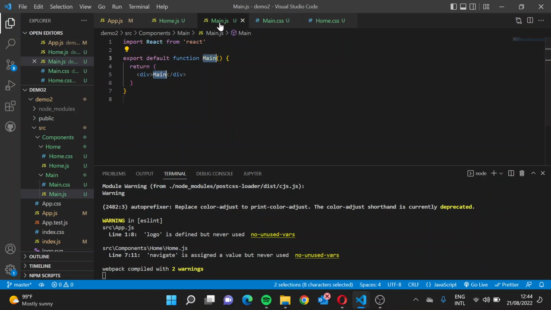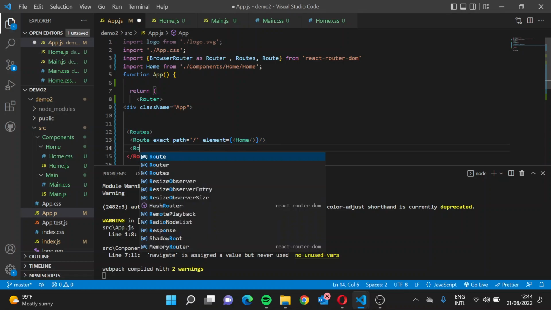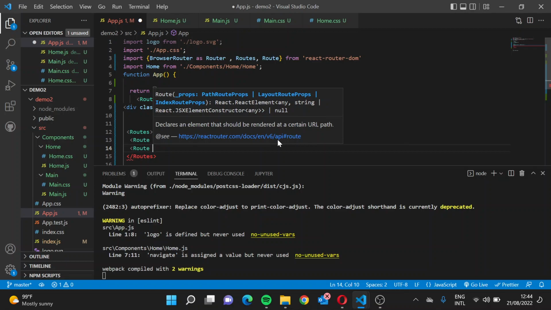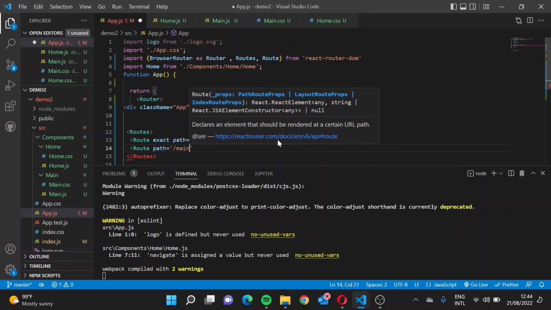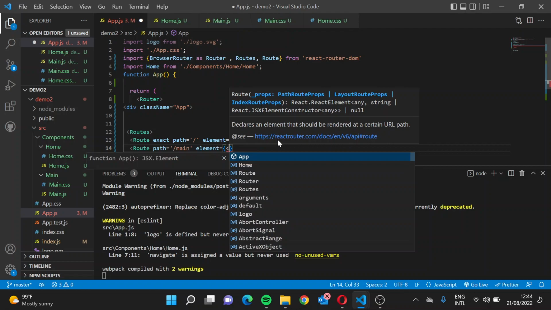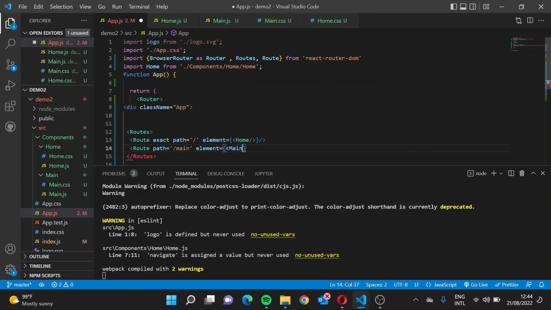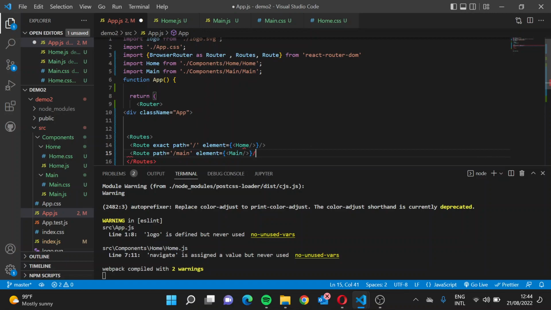Then I need to add in the path of main inside of the app.js. Let me not copy paste it, let me type it. We need a path of, name it whatever you want, I'm gonna call it /main, and I want to render the element Main whenever I am in this path. Main. It automatically gets imported.